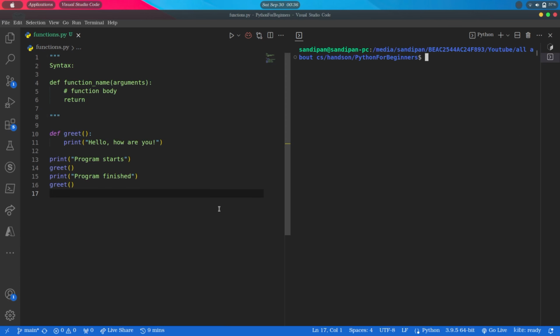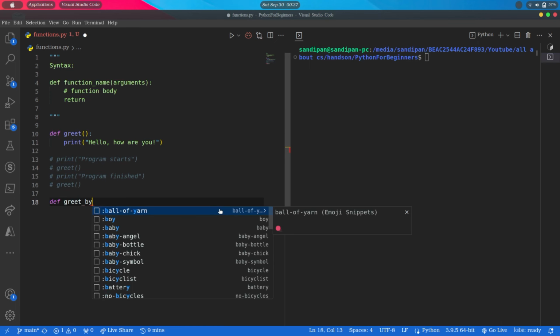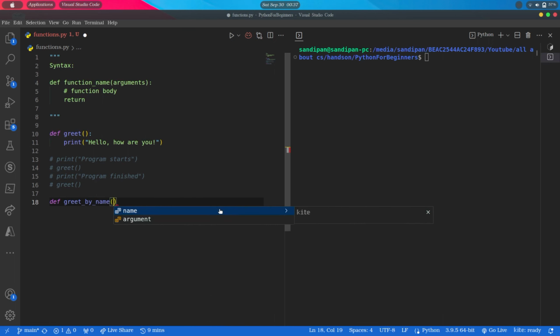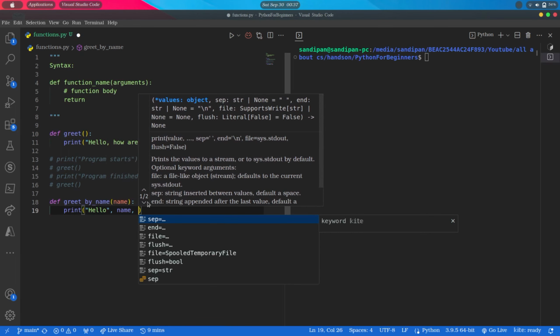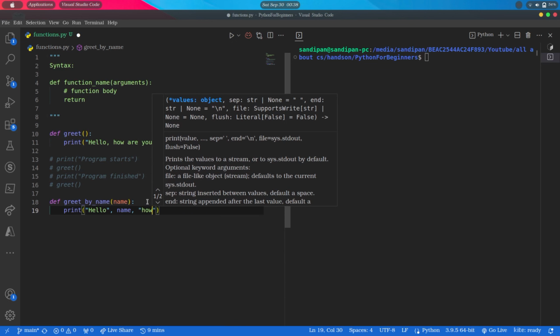We can define a new function like this: def greet_by_name, and inside parenthesis name. So here we are defining an argument. So if we pass any value while calling the function, it will be assigned to this name variable. Now we can use this name and add a print statement like this: print hello, comma, name, comma, how are you.